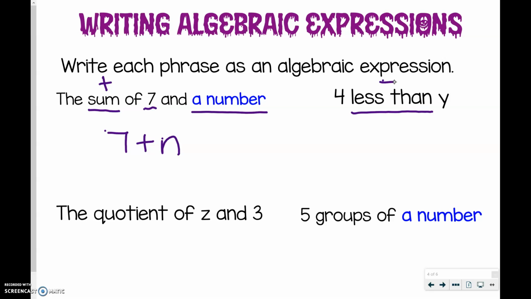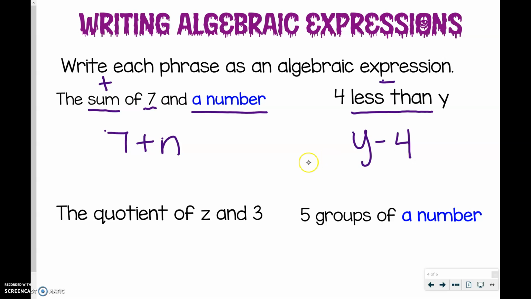So what I'm getting at is we want it to say y minus 4, because you're saying 4 less than y. Had it just said 4 minus y, then we could have written it 4 minus y. But because we're talking about less than, that should cue you that you actually need to flip it. Same with fewer than, same concept with that. So you have to flip the order because you're comparing to that second number. A little tricky on that one.